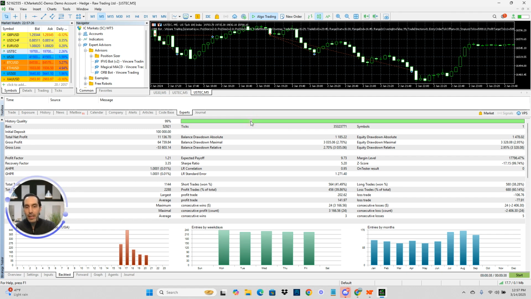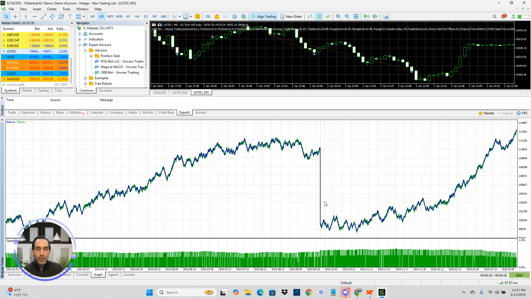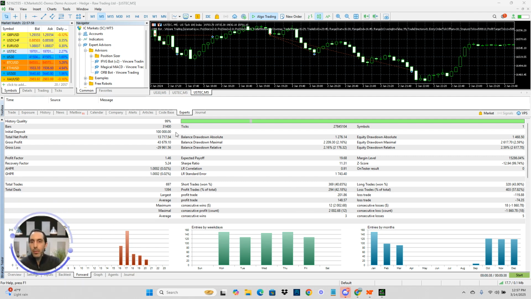Yeah, so there's our glitch out in the data. But you can see overall pretty good history quality there. We started with 100,000. If we go back over to the graph, let's say we take this. So what is this? This is pretty much down to 100,000. So from there we did another, what is that? 13,000. So you could add that to this. So pretty close to about the same, 33,000 profit for, what is it, 14 and a half months. On a smaller risk trade, right? We're risking, I think, 300 bucks per trade here. So get pretty similar results.